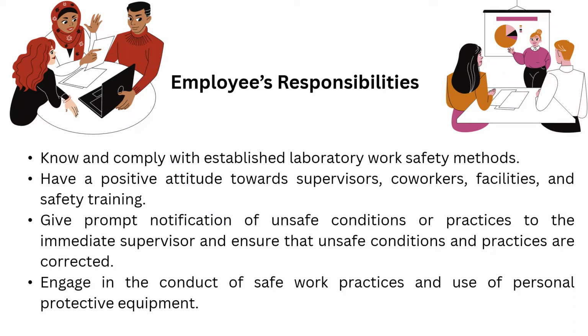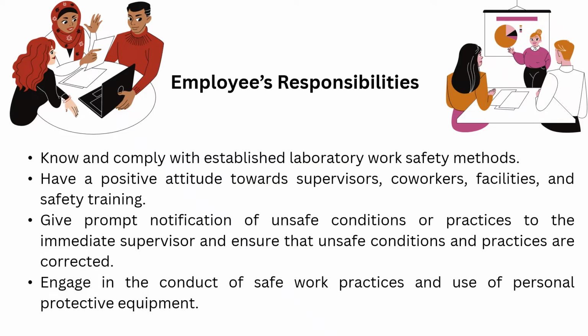That's to know and comply with established laboratory safety methods or practices, and have a positive attitude towards supervisors, coworkers, facilities, and safety training. Be alert and give prompt notification of unsafe conditions or practices to the immediate supervisor and ensure that unsafe conditions and practices are corrected. And lastly, to engage in the conduct of safe work practices and the use of personal protective equipment.